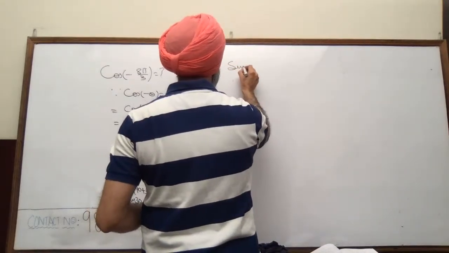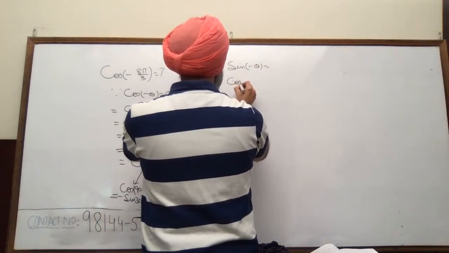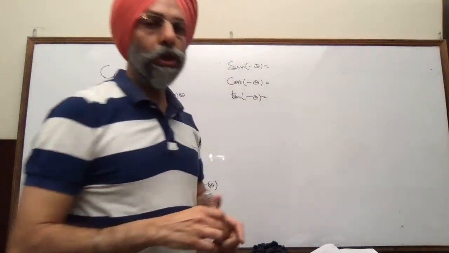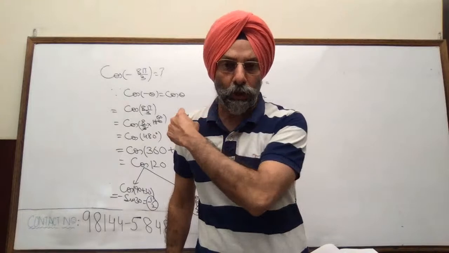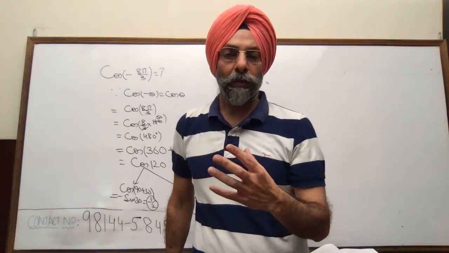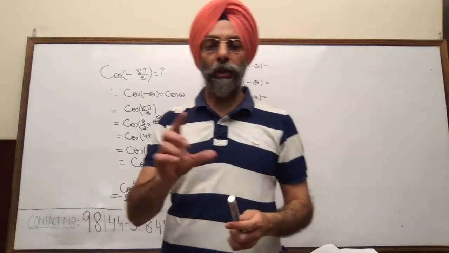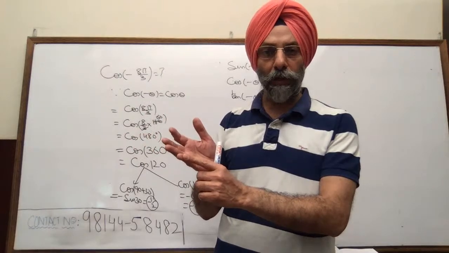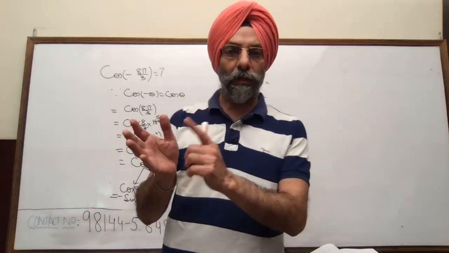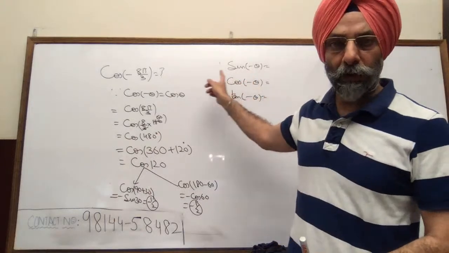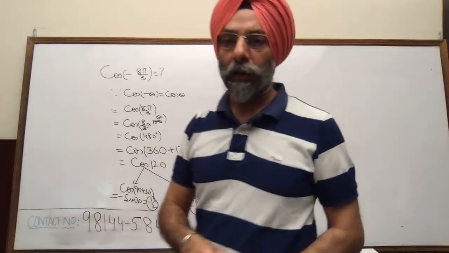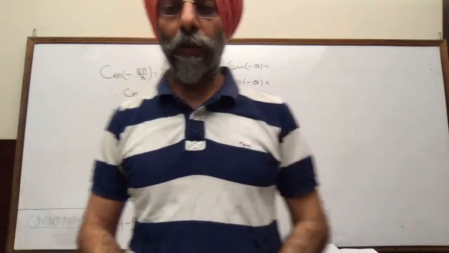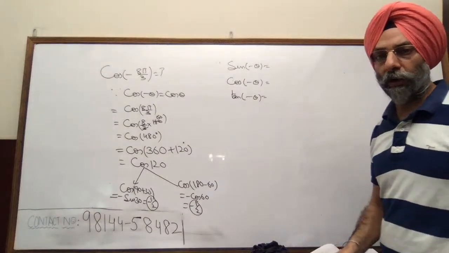So all of you write down what is the value of sine of minus theta, cos of minus theta, tan of minus theta. So usual forms, when my second lecture relating to allied angles comes, on entering the class the first thing I tell students is, write down T ratios of all the angles starting from 90 minus theta to 2 pi plus theta, that is 360 plus theta. So this is the first one. So all of you write down their values, beta. What is sine of minus theta? What is cos of minus theta? What is tan of minus theta?